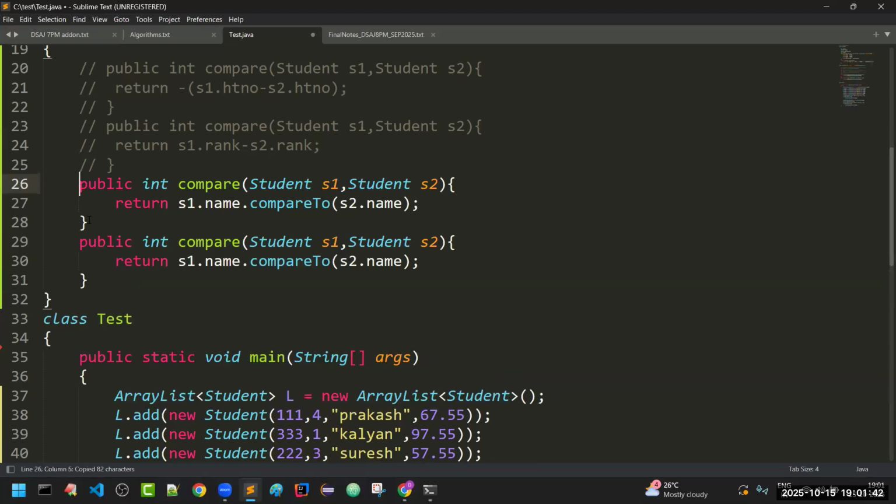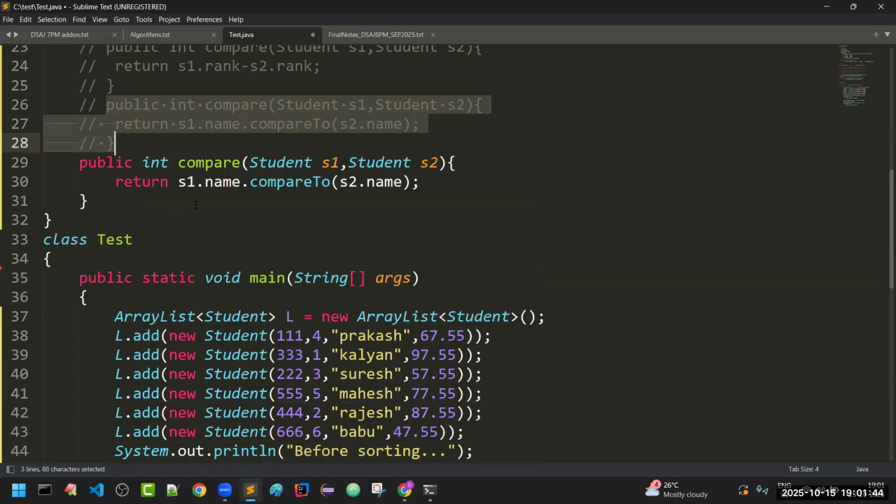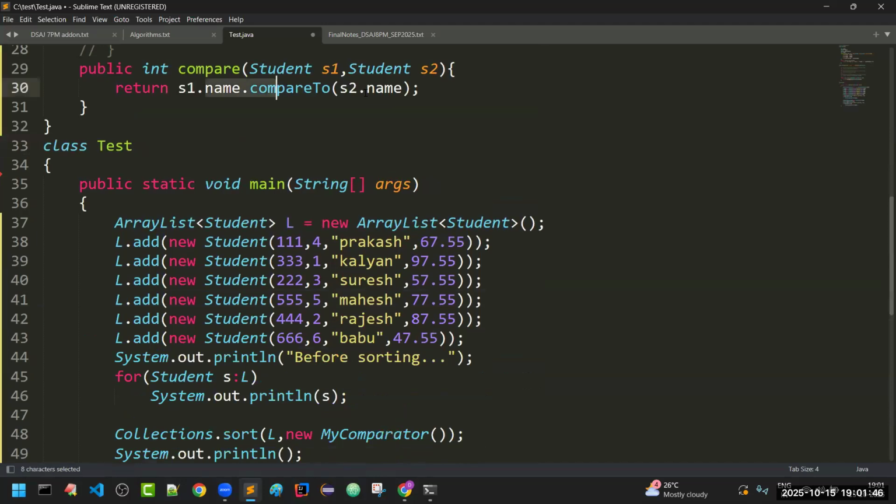Sir, now I want to compare based on percentage. Then what do you have to do? Don't take S1 dot percentage minus S2 dot percentage, because it will return a floating point value, right? Now what you can do is, if the result whatever you are getting is a positive number, return 1.